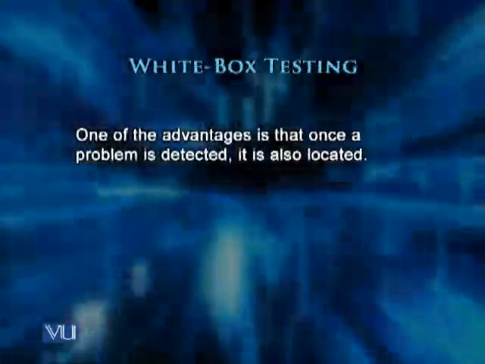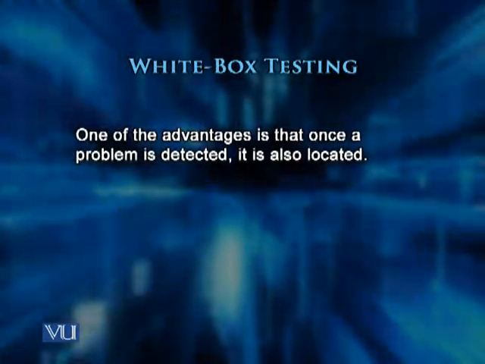And that is what I was saying, that using the debugger, the white box tester can set certain checkpoints at certain locations within the code and see what the values of different variables are at that point, at that milestone. One of the advantages of white box testing is that once a problem is detected, it is also located. You don't have to go and find it. You know exactly where the problem happened. This may have been caused by some other factors, but the location where the problem occurred is identified instantly, especially if you are running debugger tools.